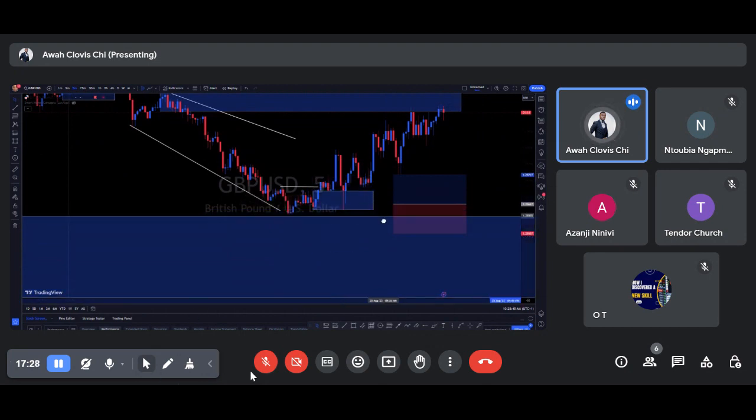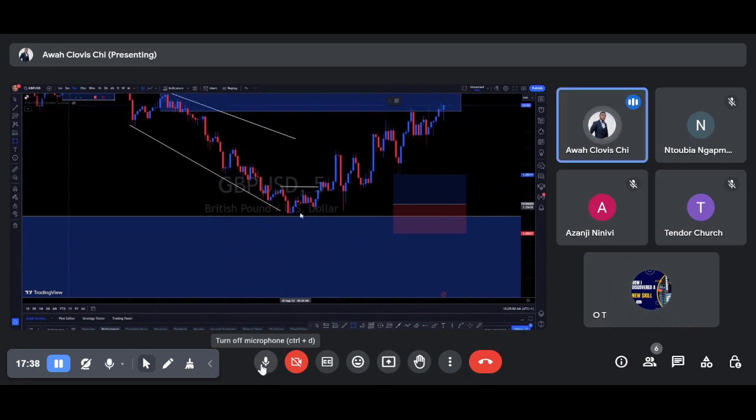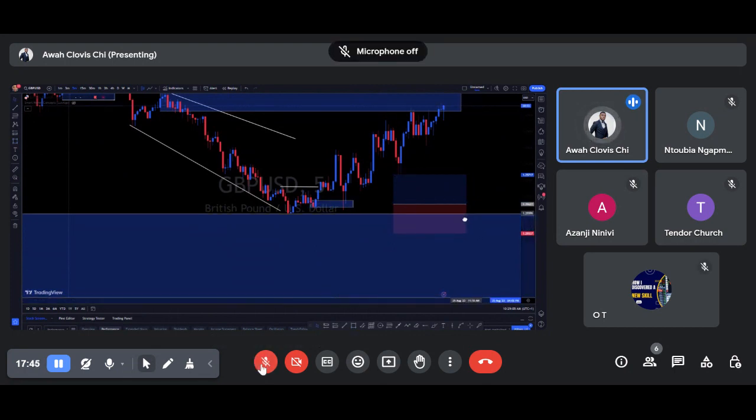Let me shift this thing down. You see, it almost took out that OB. Exactly. So that's what I was looking at, what actually happened there before seeing the other block. Now, the only reason this did not take it out, like we just said, is because this POI here is another block from the daily time frame. And that's why I'm saying that when you're trading the Asian range, you must combine it with market structure. If not, it will not be profitable for you.